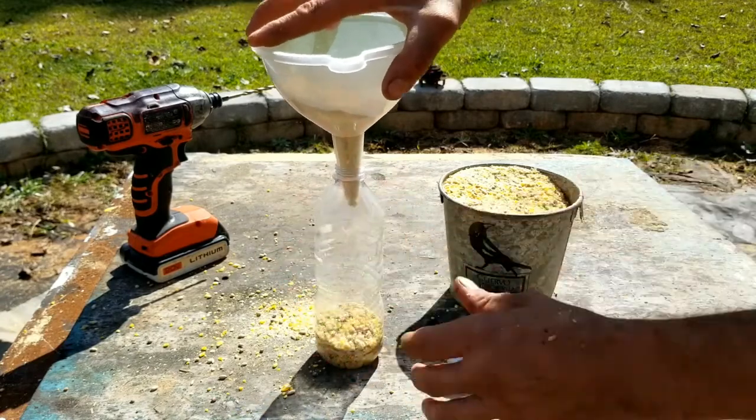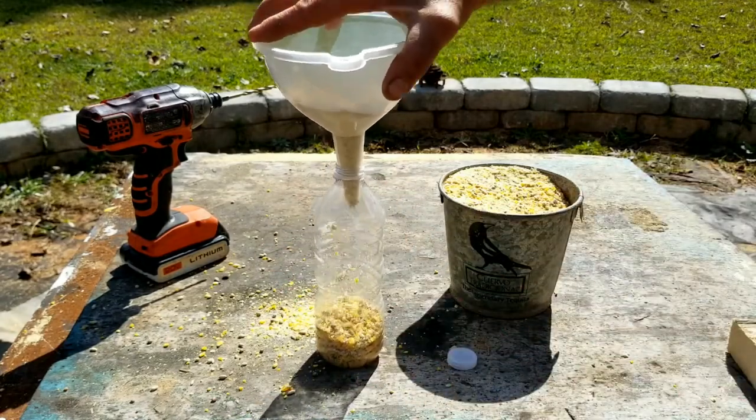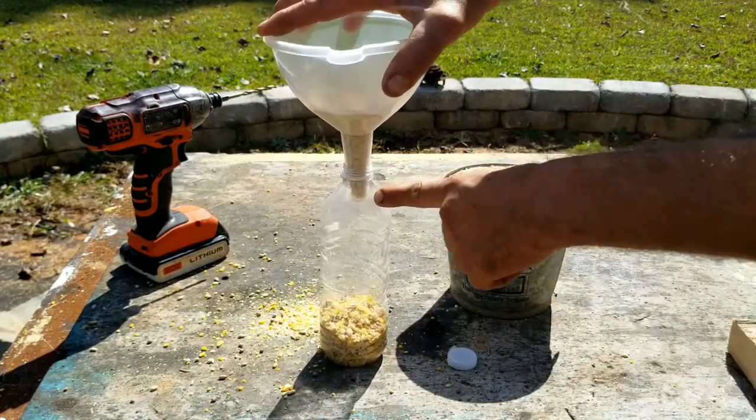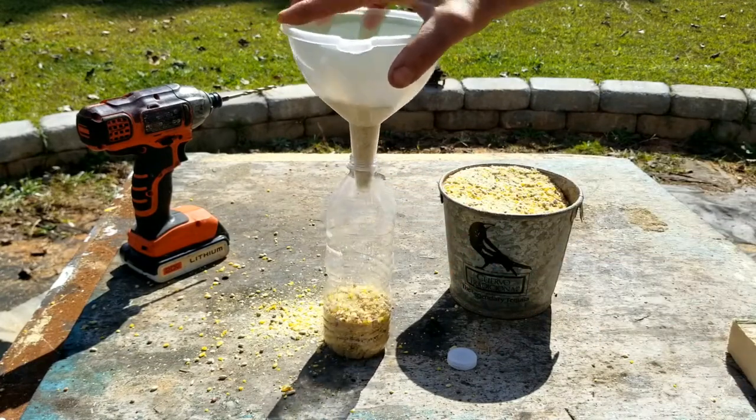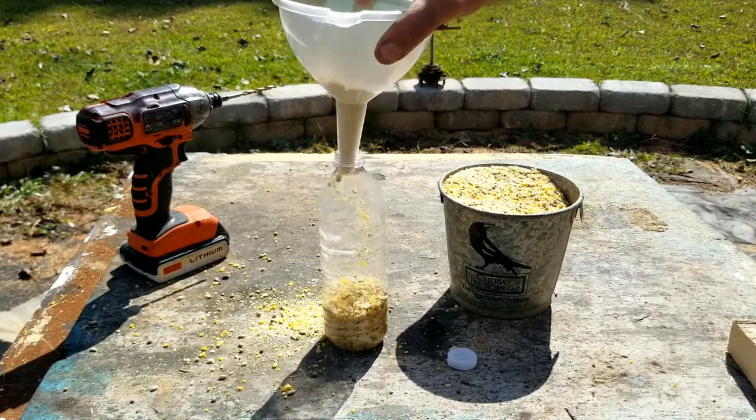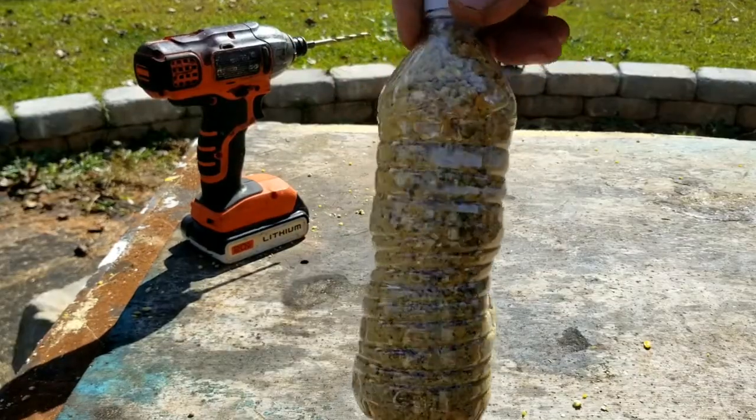Alright, so what you want to do is keep filling that bottle up all the way to the top right here, guys. So go ahead and get it filled to the top. Then we'll be ready to drill some holes in it. Now we got our bottle full of feed, as you can see right here.